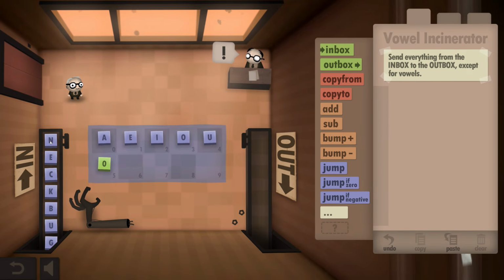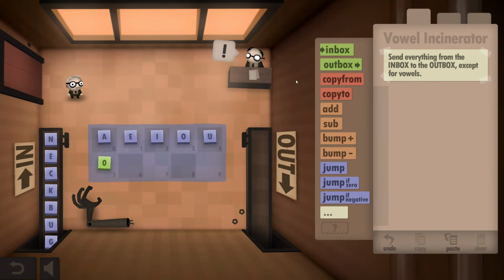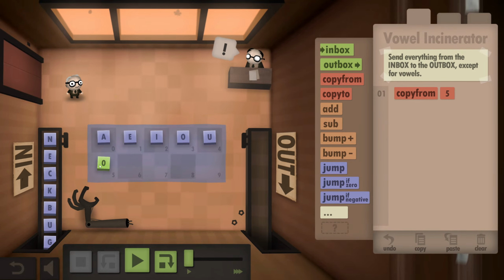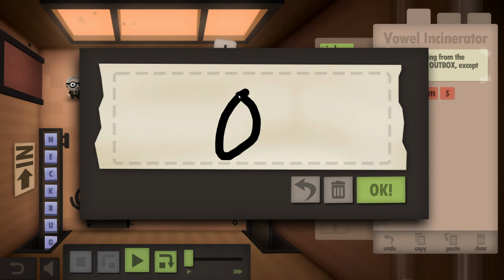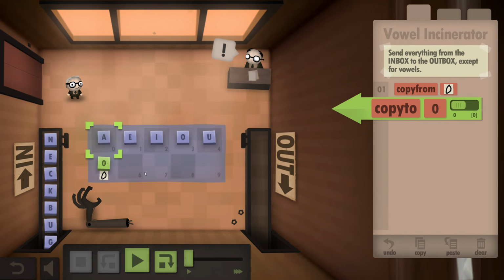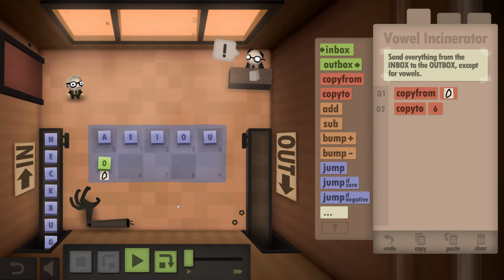Then we take a letter, we store it. Okay, let's see. Copy from that, and this is 0. Copy to the number 6.